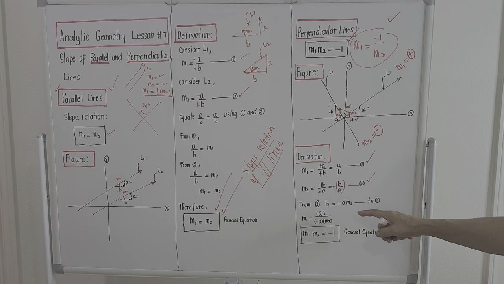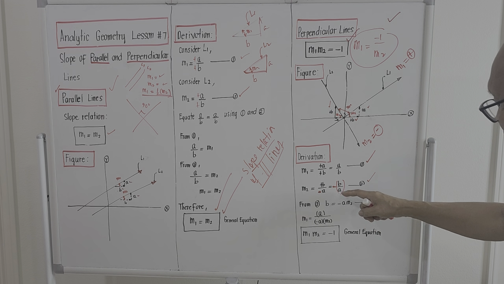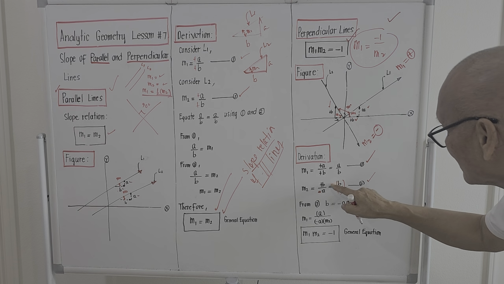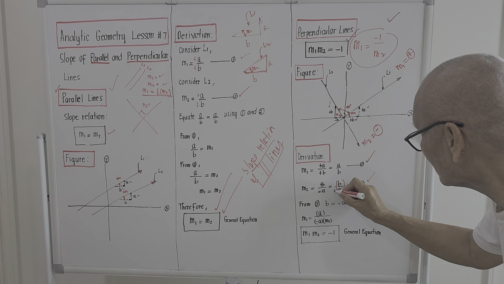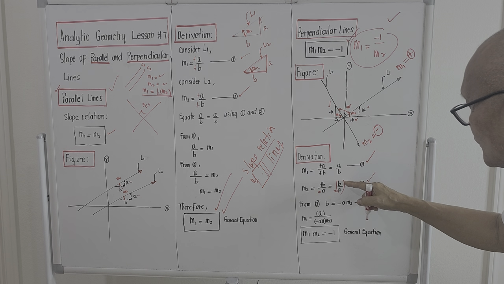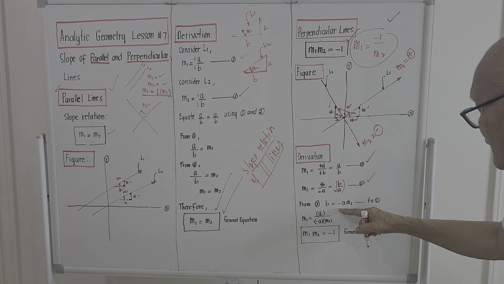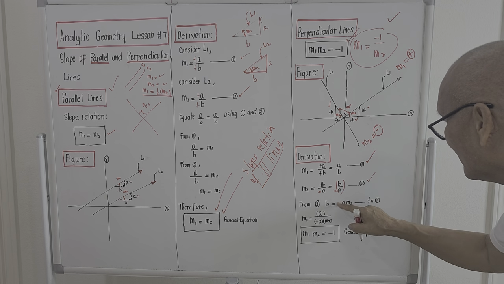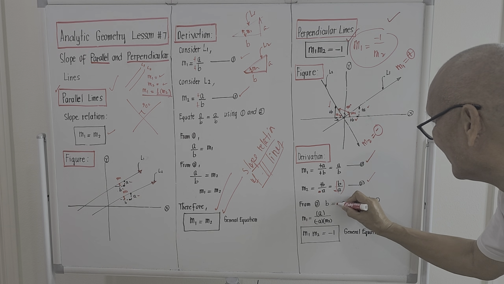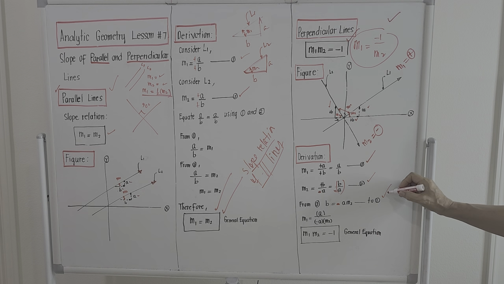From equation number 2, we will solve for B. B will be equal to, this negative here, we could place it under the denominator. So if we try to compute for B, it will be the product M2 times minus A, or it will just be simply negative A times M2. There's a negative sign, right? That's not the magic. Now equation number 1, meaning this value of small letter b, which is equal to negative A times M2, we put it to equation number 1.